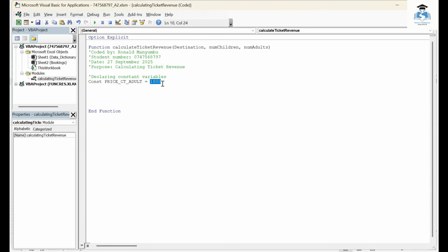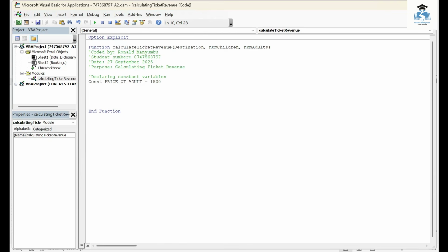So if you put an integer here, the constant variable will take this as an integer. If it is a single with decimal places, the constant variable will take that one as a single data type.